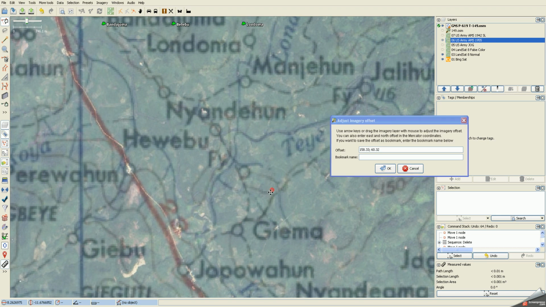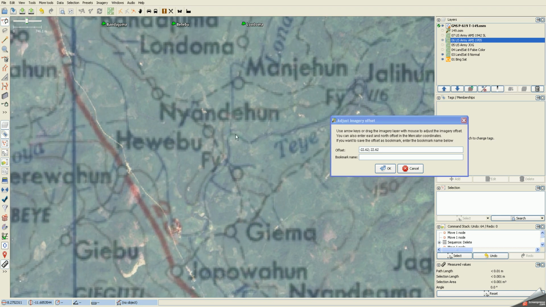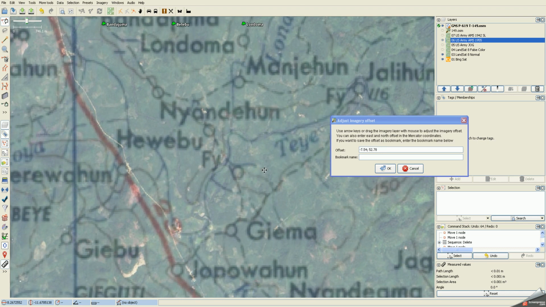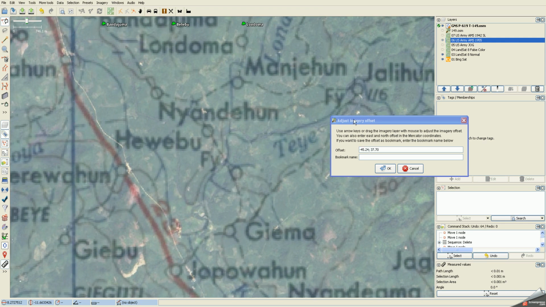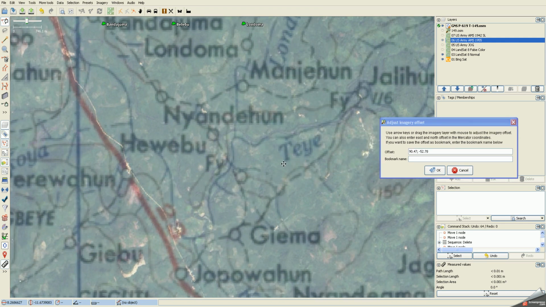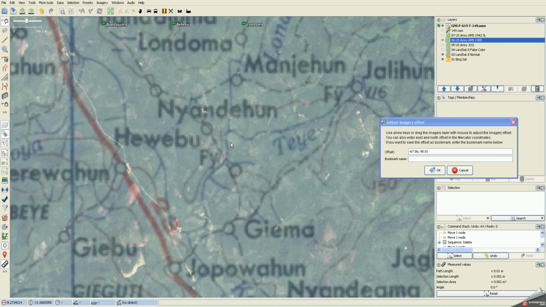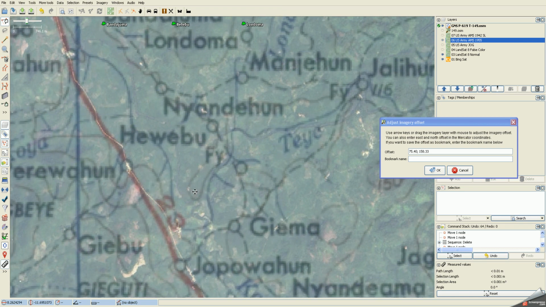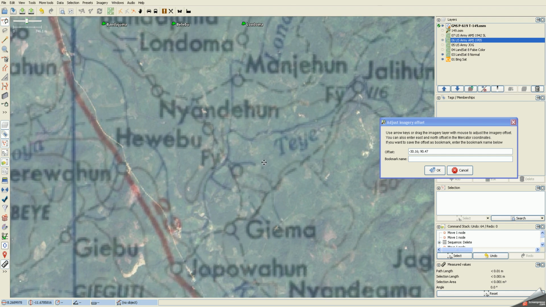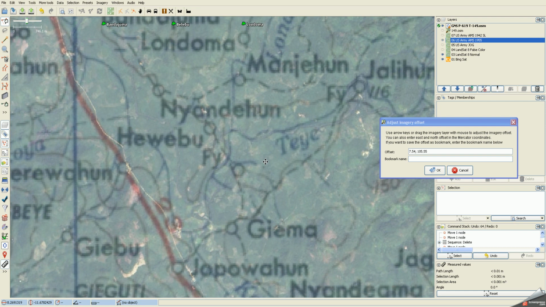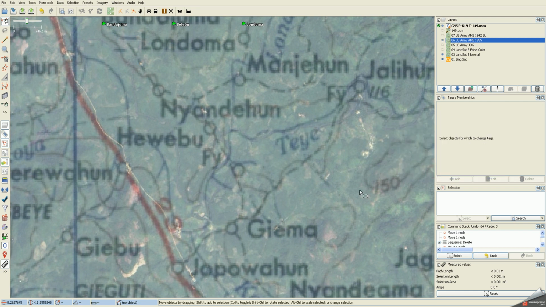You can line it up with the road. If you look in this area here, I'm trying to align it with the river. But getting it aligned in one place with the river, here it's pretty well aligned, but it gets off just because this map is not the world's greatest map. So you can kind of line it up and average it out. If I line up this part pretty well with the river, now my road's pretty far off. And if I line my road up, now my river's pretty far off. And that's just the nature of this AMS map. So get it kind of averaged out just about right and say okay.